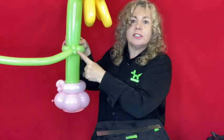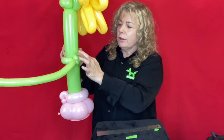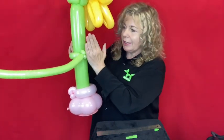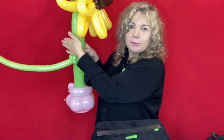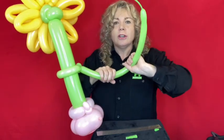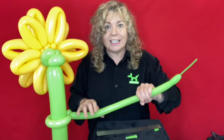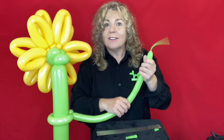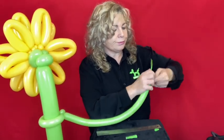Now I'm going to arrange the pinch twists up and down. The reason why I do two is that the top one stops the top leaf from pressing in firmly against the stem, which we don't want to happen. At this stage, to save having to calculate the size of your leaves compared to the end piece, the wee decorative piece, I've found this idea easier. Twist off a little bubble, take it to the end.